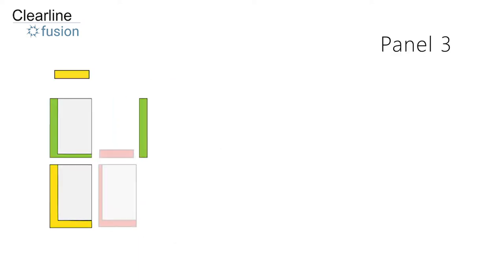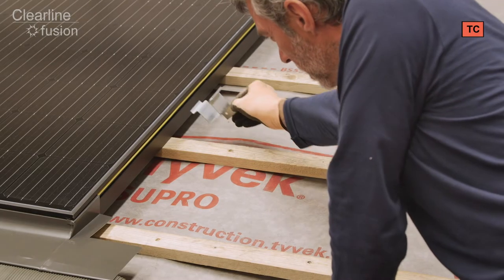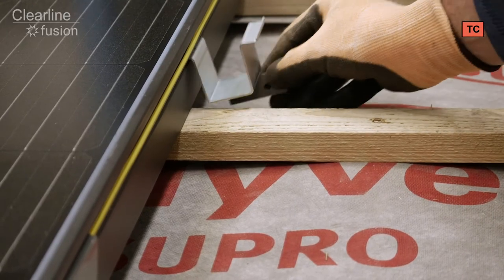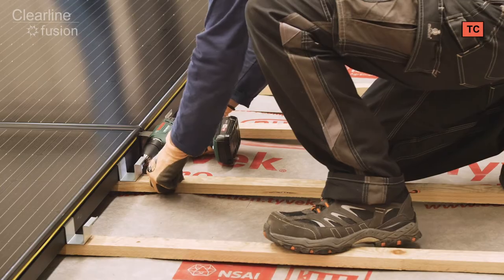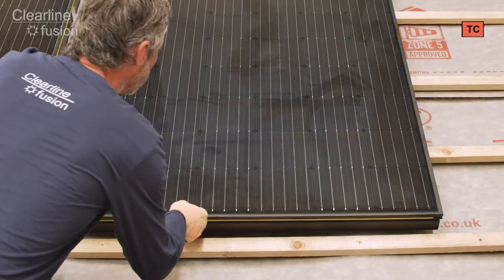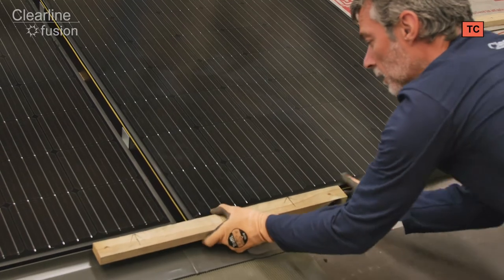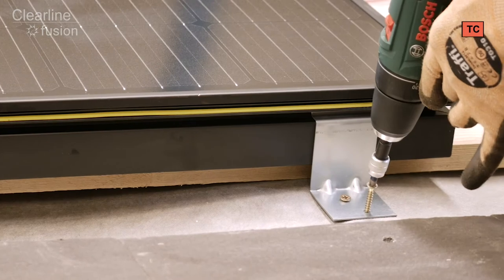To fix the third panel we're going to use the kit of parts from the red box. First, fix the combi batten brackets to the right hand side of the bottom solar panel. The taller side of the bracket goes into the panel; the shorter side faces away. Fix each bracket with two 25mm screws into the side of the tile battens. Now slide the third solar panel into position, aligning it with the bottom panel to engage the combi batten brackets — the brackets set the gap to 30mm. Secure the new solar panel to each rafter it crosses with two 50mm screws for each rafter bracket.